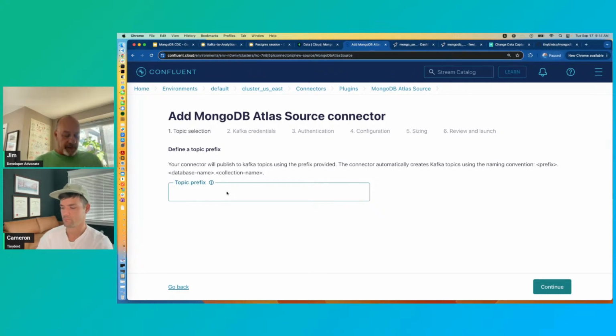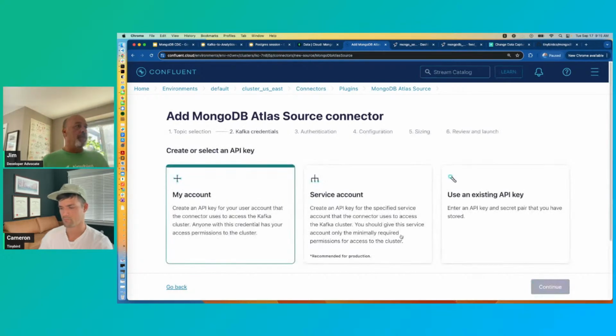Important thing is a topic prefix. I'm going to call mine weather. No, I'm going to call it something else. I'm going to call it MongoDB. And how this comes into play is that when you do publish these, it goes to a topic on a Kafka stream. And the topic that you'll interact with will start with this prefix. The rest of the topic would look something like dot, and then my database is weather data, and then my collection that I want to publish is weather reports. So that's what the topic would look like. But at this stage, you just put in what your prefix is going to be.